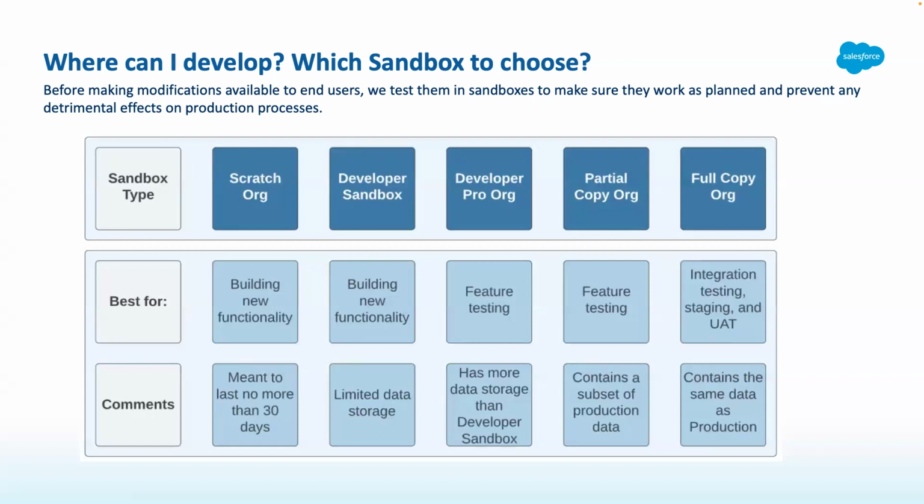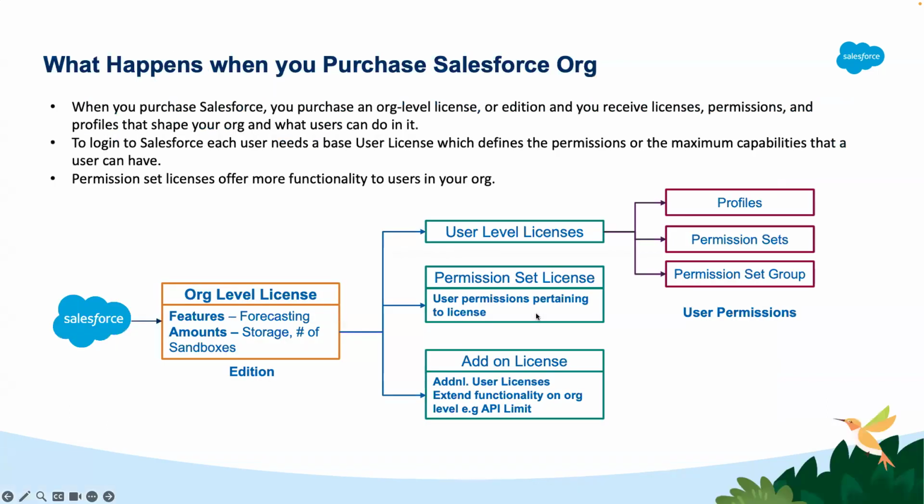building. Think about a greenfield implementation. This is the first time I'm creating or shifting my application into a Salesforce environment. In the backend, what exactly happens when I say I'm purchasing a Salesforce org? Whenever I say I purchase a Salesforce org, as I mentioned, you do not actually purchase a Salesforce org. You purchase org level licenses.